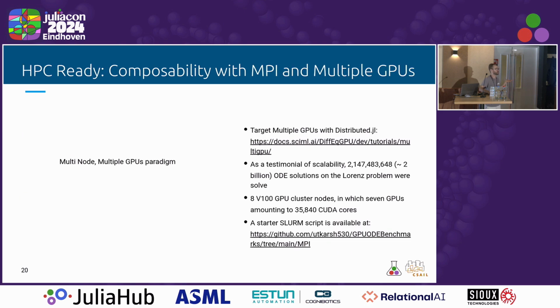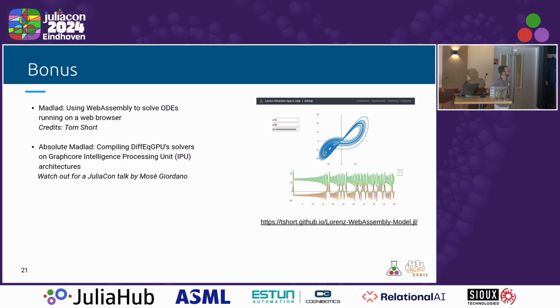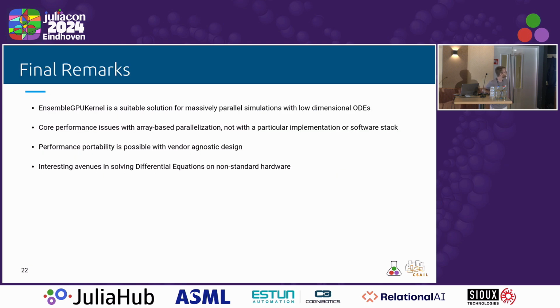And yeah, ensemble systems and SciML are in general ready for multi-GPU and multi-paradigm systems and HPC. And as a bonus, if you do some fancy stuff, you can get this running on WebAssembly. If you try doing things that are too complex, it will probably break, though. And I think that is ready for questions, pretty much.